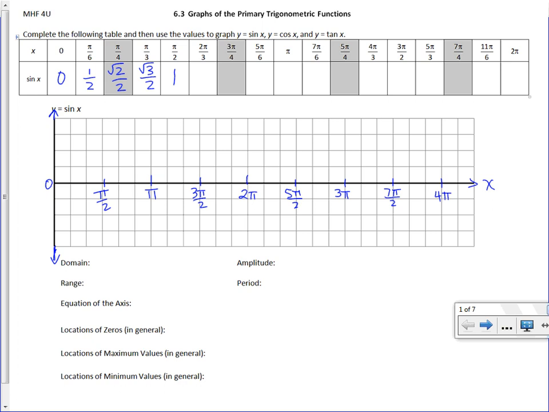Because all that's going to happen now, just think of it like this. Here's the circle. You just did this. 0, half, root 2 over 2, root 3 over 2, 1. You just pick the y value of every one of these coordinates. What's going to come next, guys? It's going to go back down. It's going to go back down, just in reverse order, right?